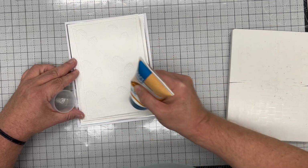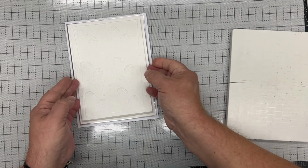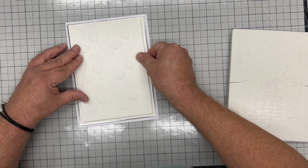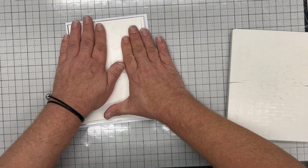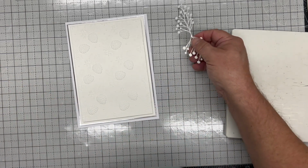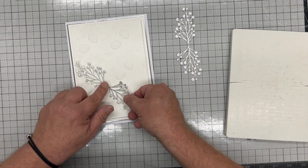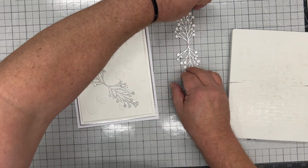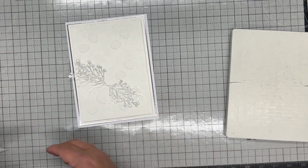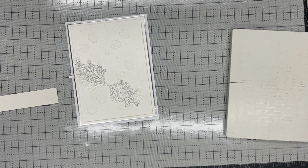This is to a card which is cut to 6 by 8, and I've just matted and layered this onto a little bit of white and then a little bit of silver. But you can see when that goes on, it works perfectly. I've got some of the foliage from the pine cones cut here in white and silver, and I'm not going to glue those on. I'm just going to add those down onto this card and overlay them. And then I've got a sentiment I've stamped using the new handy sentiments.